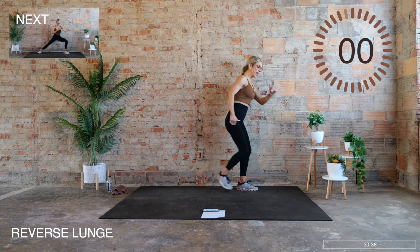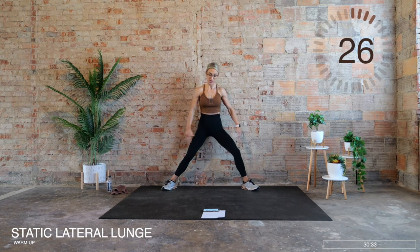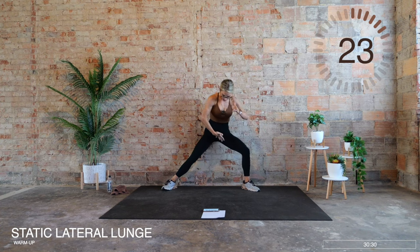Turn to me, lateral lunge static. Two count, go down for two. Feel that inner thigh drive you up.